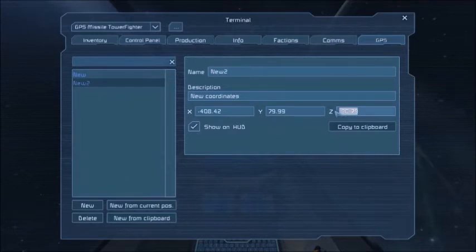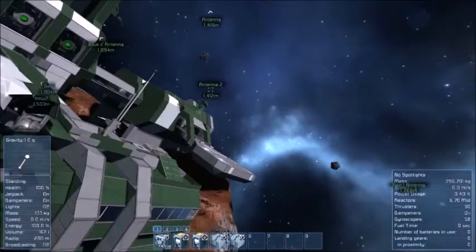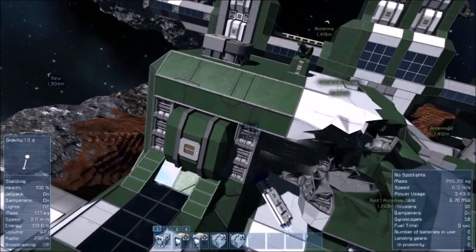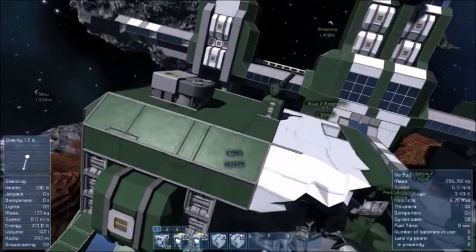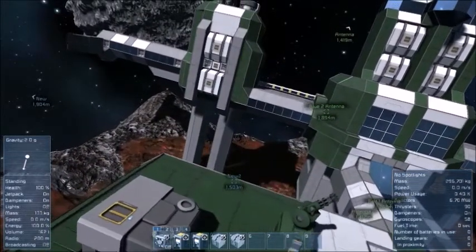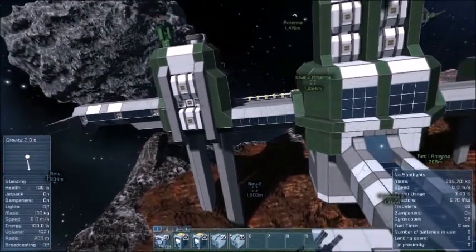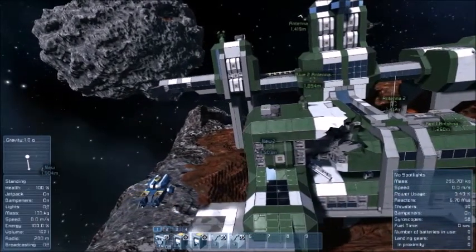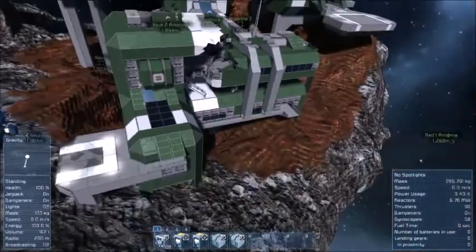Now let's see what we got. Exit the control panel and we're in spectator mode. Let's see where the target ended up — oh, there it is down in there. It's not exactly where we were aiming, but it was fairly close, definitely within the line of sight of where we were aiming. So it's not entirely bad. The system could definitely be improved, but for now this is the closest thing we have to a rangefinder and the ability to figure out our enemies' coordinates from ourselves at long range.